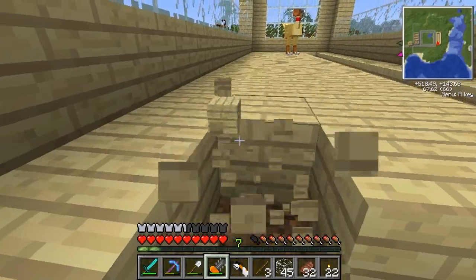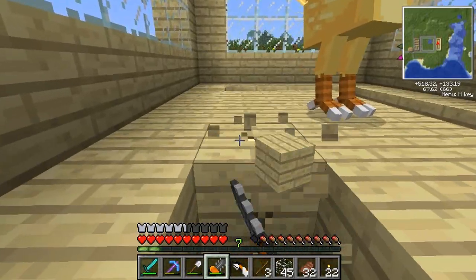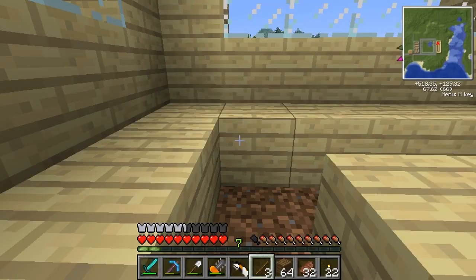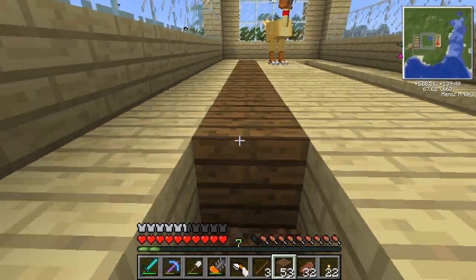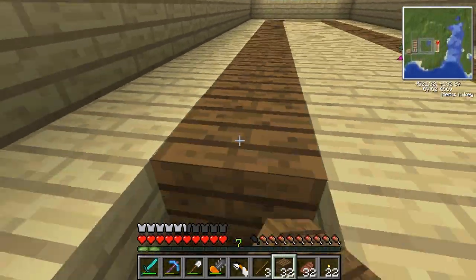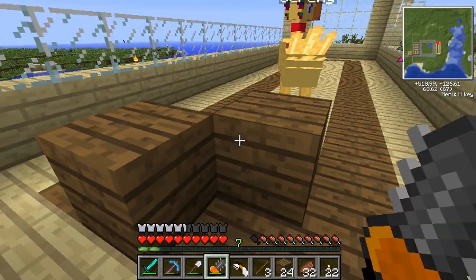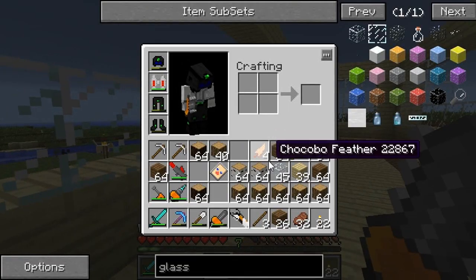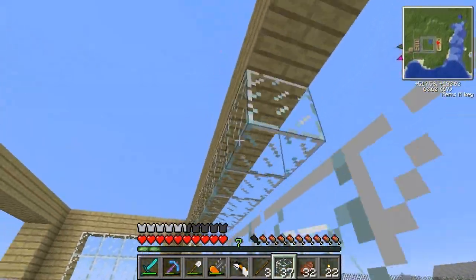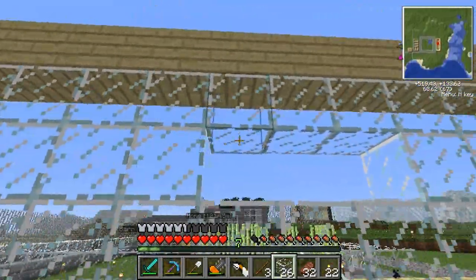Okay. And a bit of a chocolatey brown floor here. Bit of alternate flooring, why not? I'm not even going to be able to see this when I finish the Chocobo pen, because I've got to put the Chocobo flooring in. Screw it, it's going to be all glass for now. Why not? Nothing will get in here.